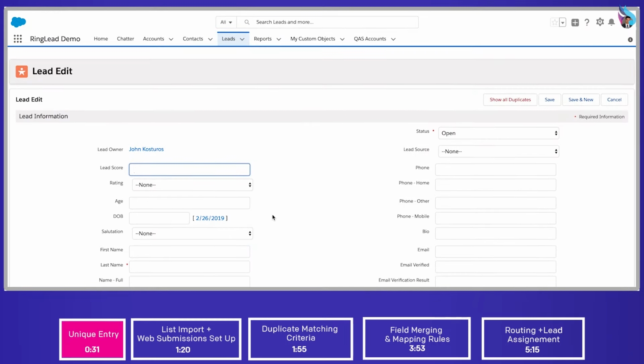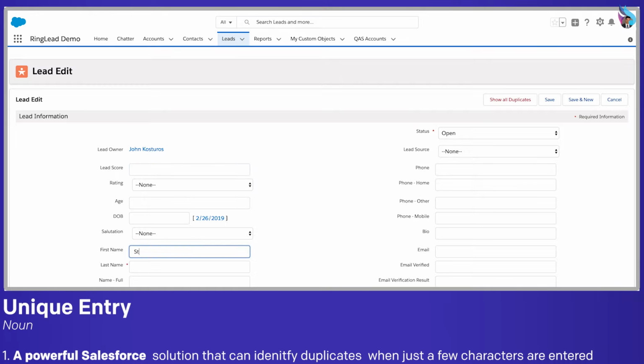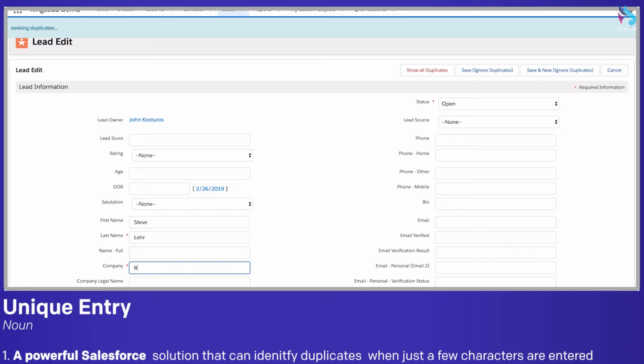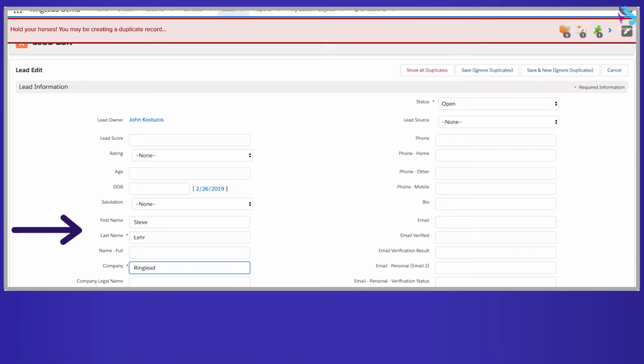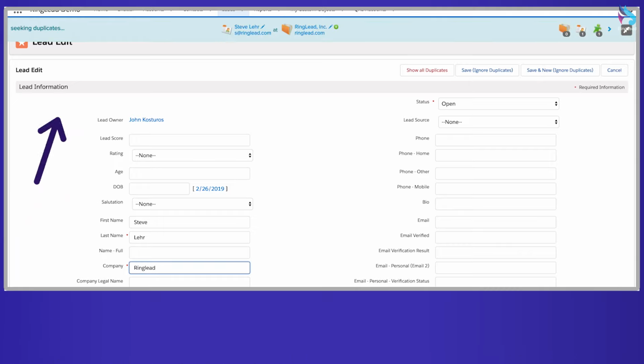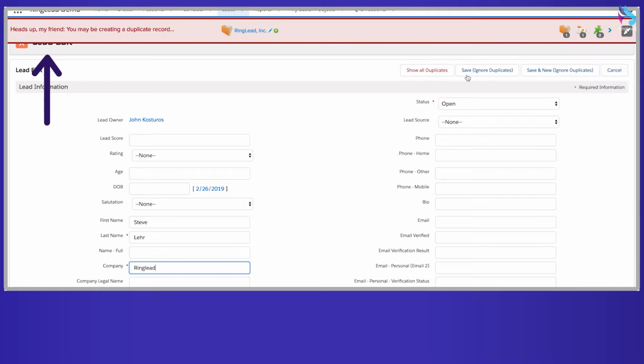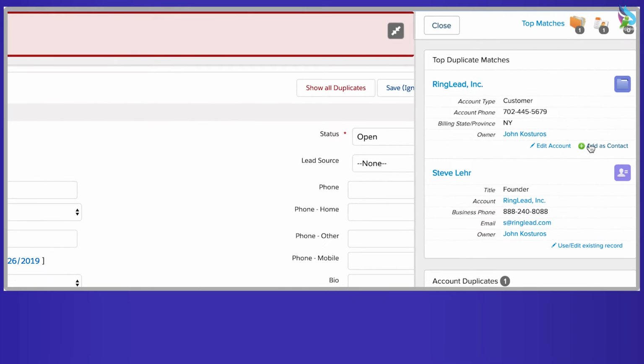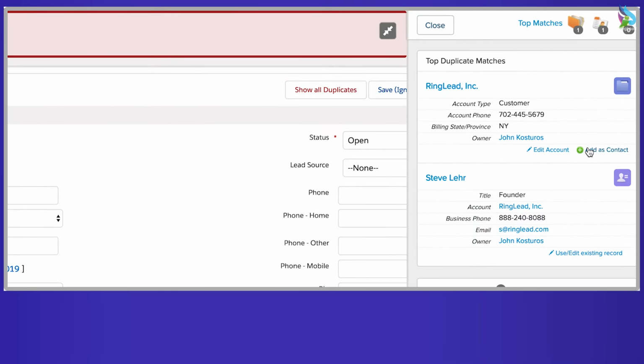First, we'll hit the manual entry point of duplicate infiltration by setting up a managed package from the Salesforce App Exchange called Unique Entry into your end user's existing Salesforce page layouts to alert them, as they type, that they are entering a potential duplicate record. At the same time, they'll be able to see existing leads, contacts, and accounts that may be duplicate of that record. And in accordance to the rules that we set up on the back end, your sales rep can update the existing lead, convert it to a contact, or link it to an existing account.